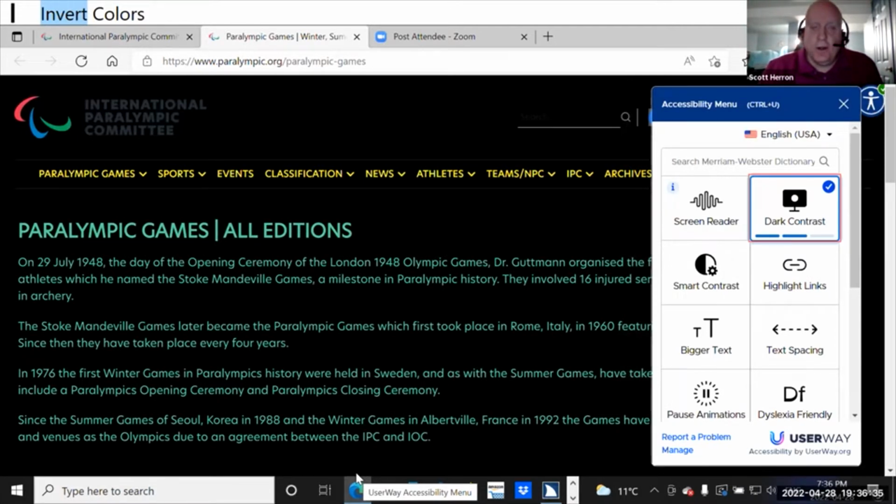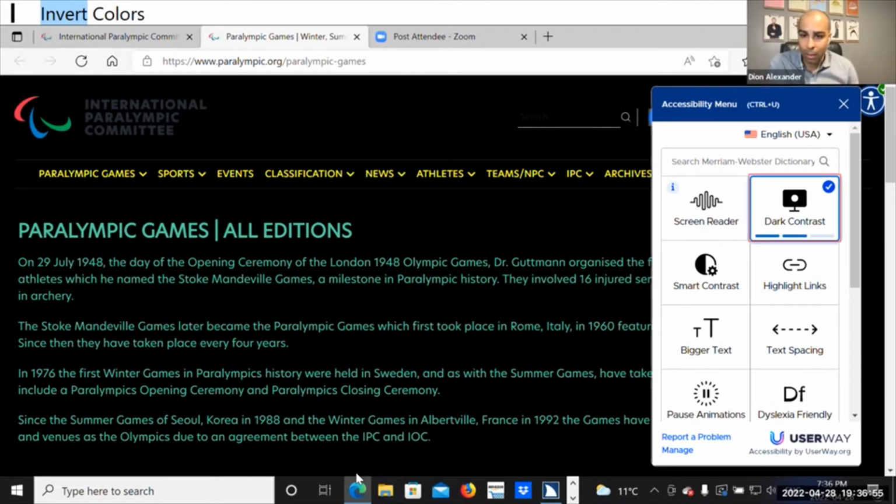So even though your visual layout has changed, I have no idea that that's changed, right? So great that they gave me this toggle option, but a little layer of usability would be preferred to make it fully usable for someone with just a screen reader. Yeah, exactly that. And so what we can see here is that it's changed to the second option, which is dark contrast, similar to the first one, but a bit of a different approach.